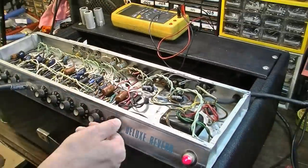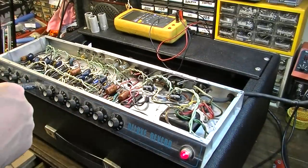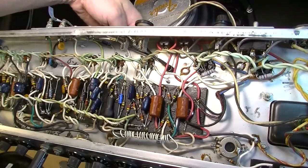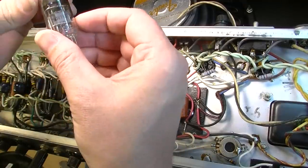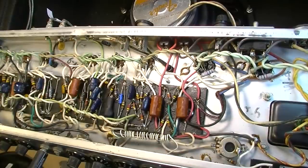Okay, so I've got nothing still on that tremolo. Let's go ahead and replace the capacitors in the tremolo circuit. Actually, before we do that, let's change the tube. This is a 7025 Softec. That's probably not at fault, but let's try a different tube anyway.